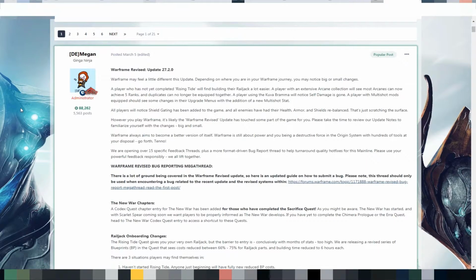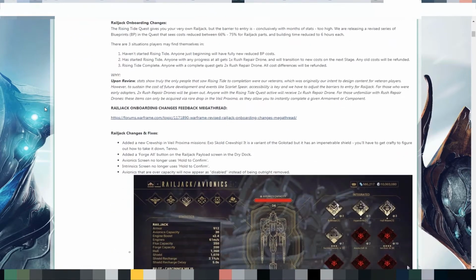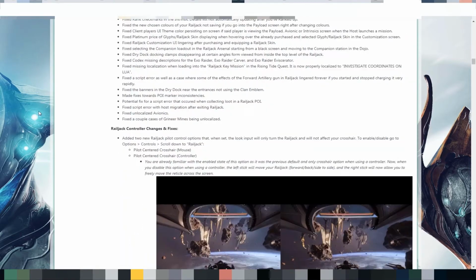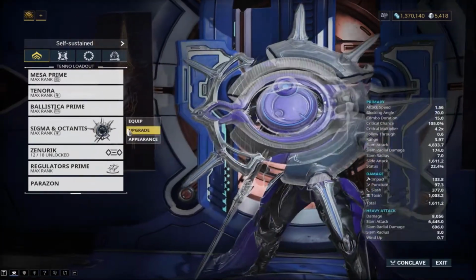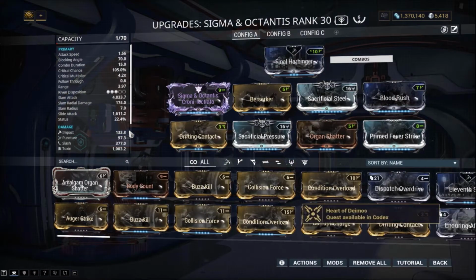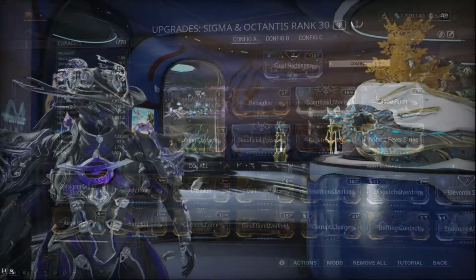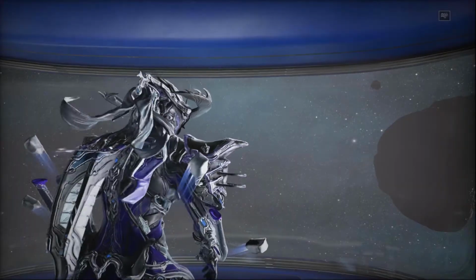Ever since the changes in the status system as well as changes in the game balance which came with update 27.2, some of the old and all-powerful weapons I had became weaker. I mean it with all seriousness, my Tenora has less total damage output than my Sigma and Octantis. So, this is the premise for a much needed change, a change in caliber.